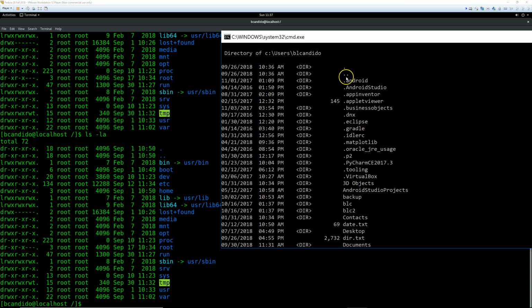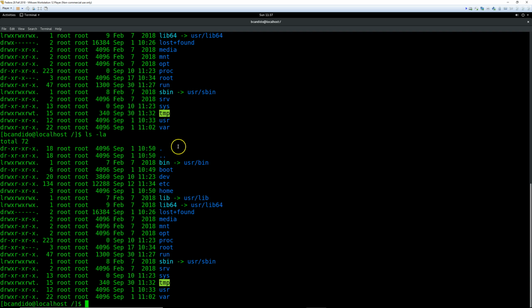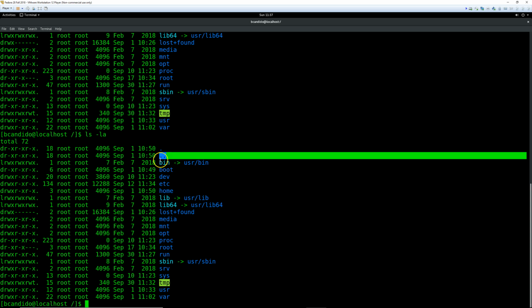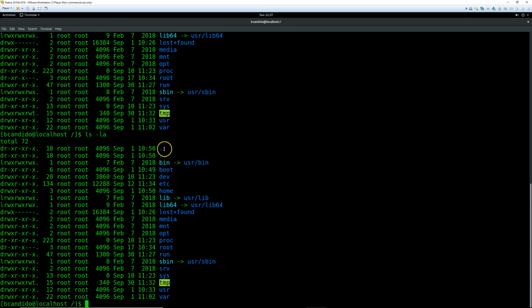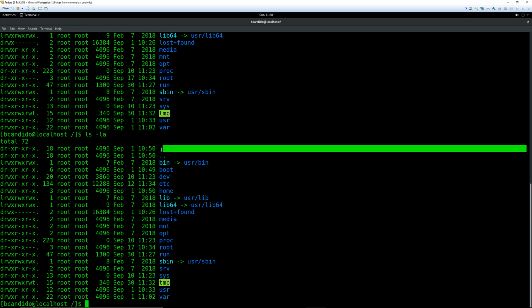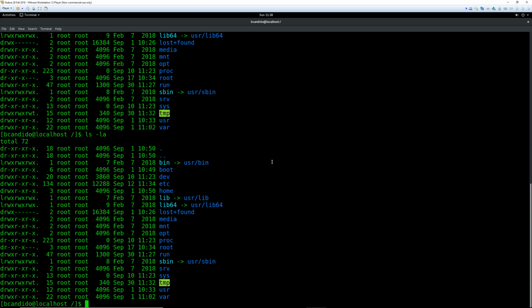There's the dot and the dot dot, and they have dots in front of it. And we'll come back and discuss those a little later. So there's a dot and a dot dot. The dot dot means the parent directory, and the dot means the current directory. And you may ask, why do I need to know to refer to the current directory as a dot? Well, we're going to learn more about that in Chapter 4. But dot dot will tell you who your parent directory is.